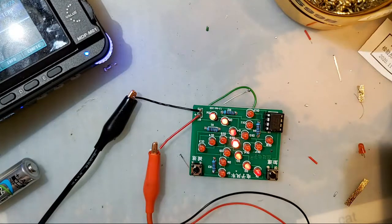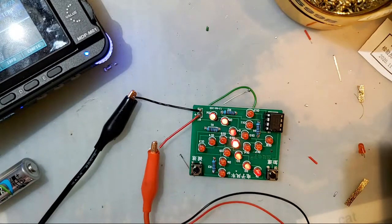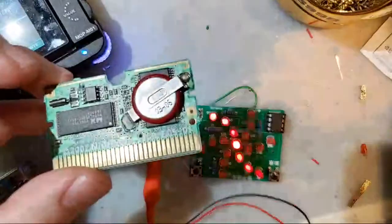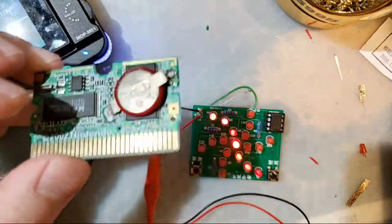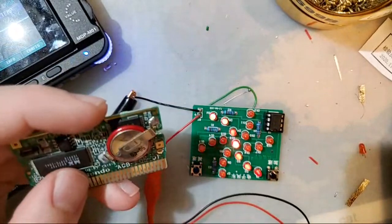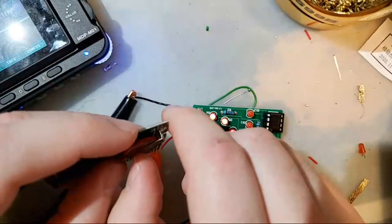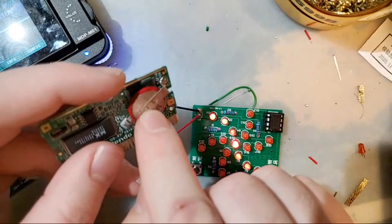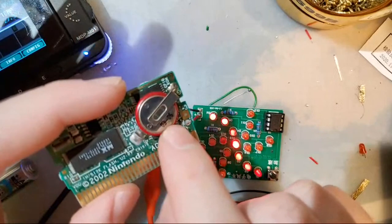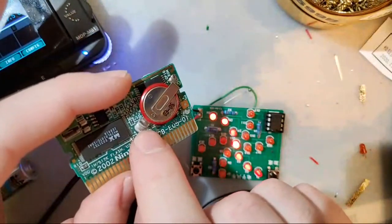So, unfortunately, if you bought untabbed batteries for your Game Boy PCB, you're out of luck. You need tabbed batteries. You can't use that untabbed one. It just doesn't work. And yes, I know, I've seen the guides. You can just pry the tabs off and tape a new battery. Don't do that. You pry the tabs off, you're going to screw yourself over. Trust me, just buy the tabbed battery. It is very easy to solder in a new battery.